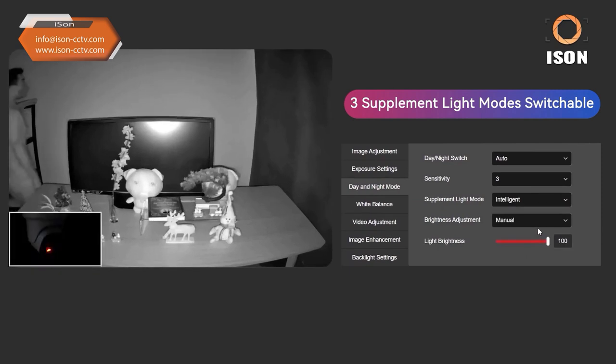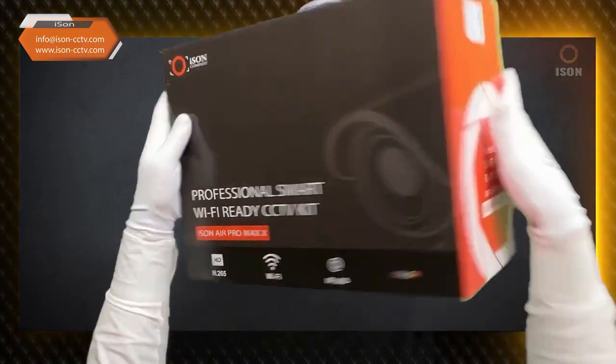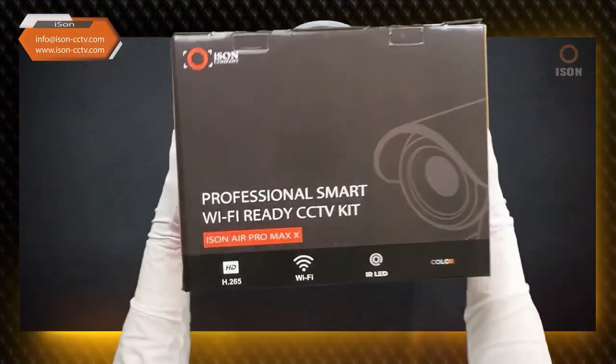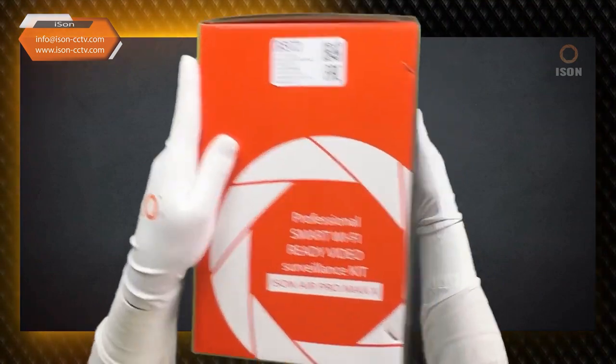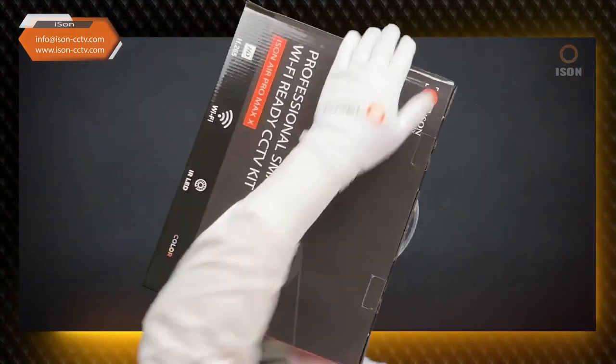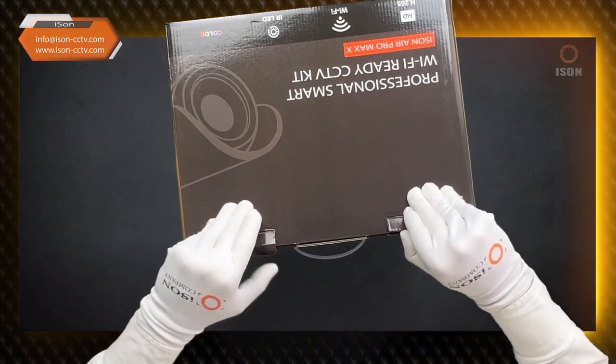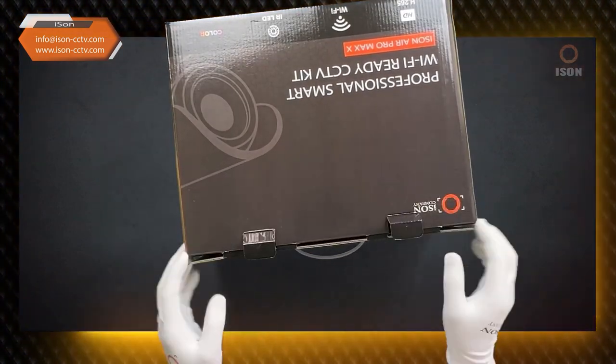Each camera also has a built-in microphone with noise reduction — the legendary iSen 801 microphone, which we have reviewed multiple times. There are built-in intelligent motion sensors adjustable for sensitivity, a smartphone viewing function, free software for viewing archives, and a huge number of other features. This is the top option available in the world of wireless video surveillance as of now.